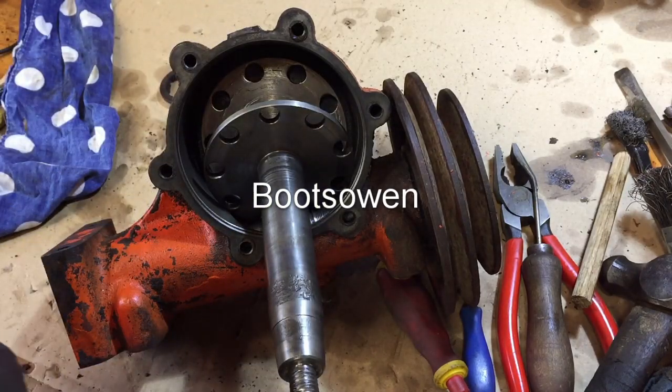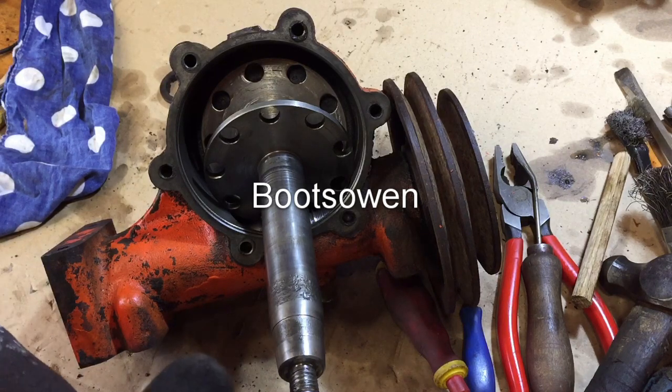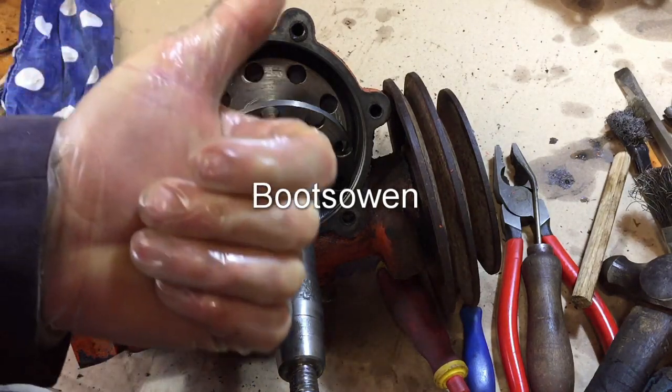Oil seal on a Howard 200 rotavator. Questions or comments? Leave them below. It's not the right way to do it.